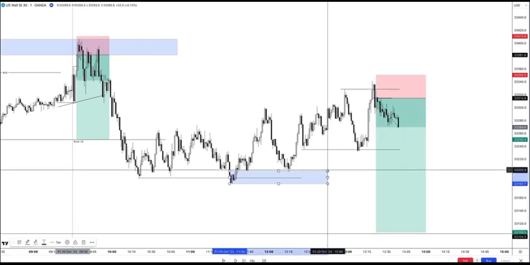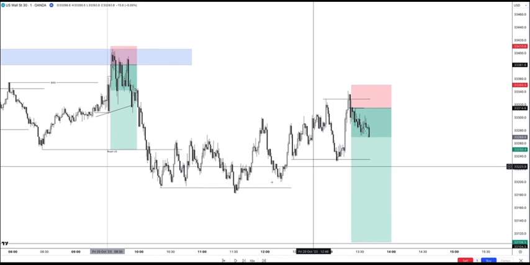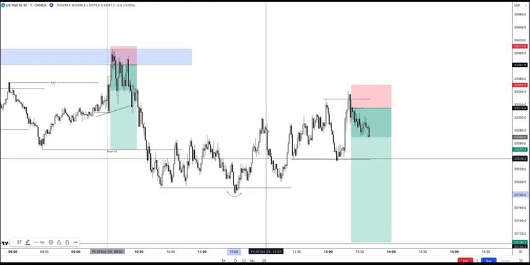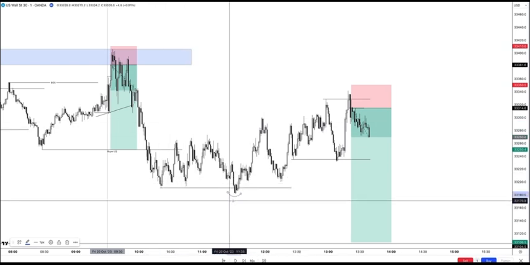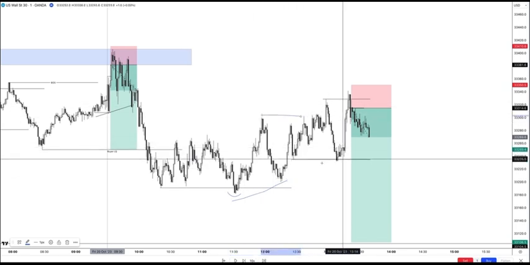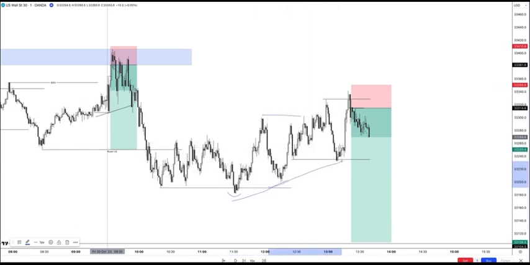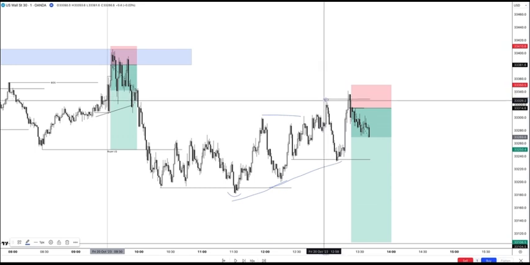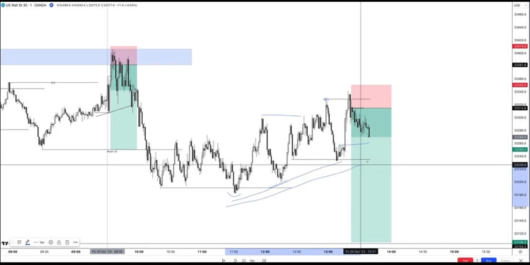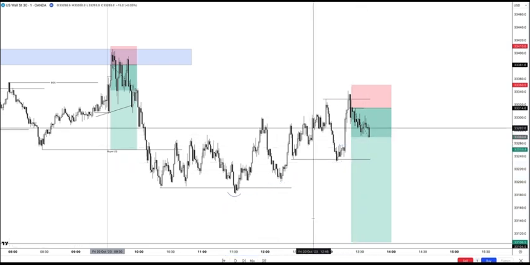Well, now, if you think about it, look how many buyers are in the market here, right? So at first we ran that low, which tells me buyers are now trapped. That's why price went long here. Okay, and then we come down, respect the lows here. So now we're starting to build liquidity at the lows. And look what happens again. We take this high and we respect the lows again. So now think about how many buyers are getting in here. Now look how sellers get trapped when we take this high out here. Who's buying here? More buyers. So that tells me a ton of liquidity is now below the lows.